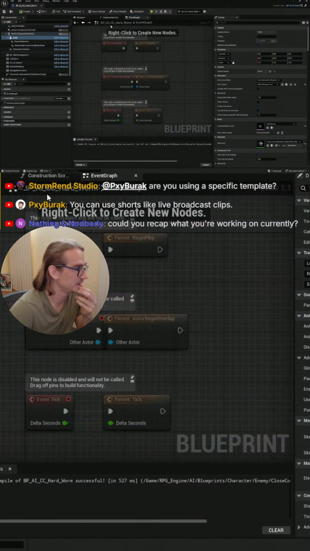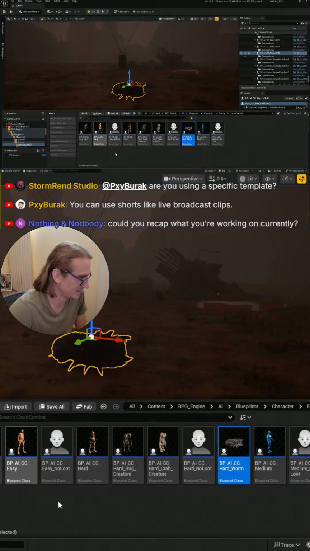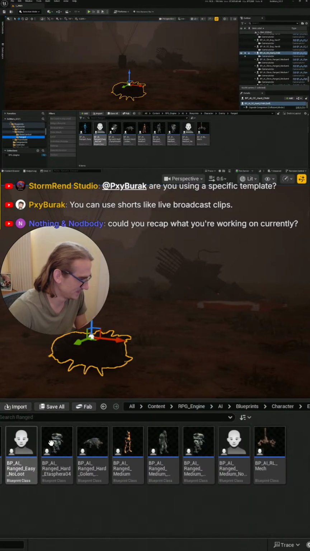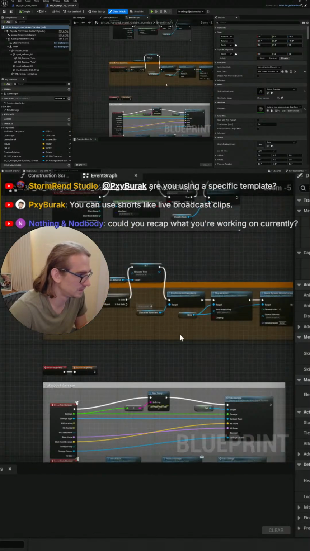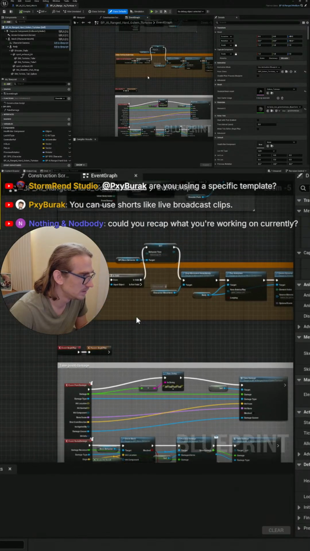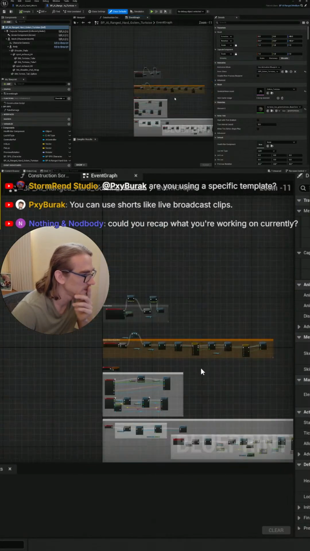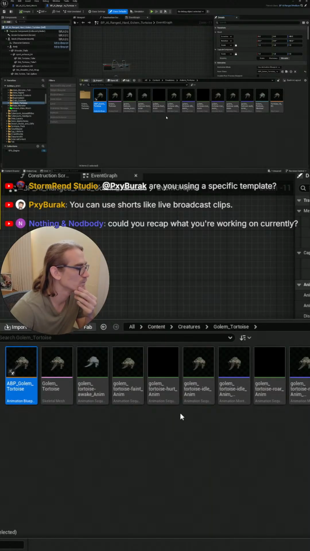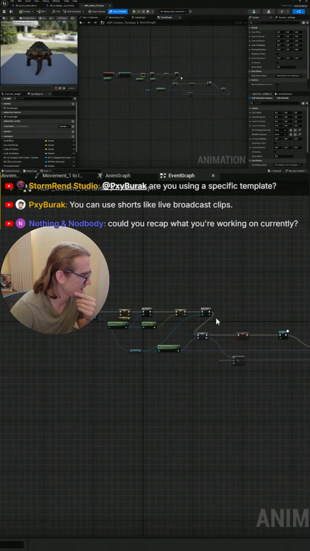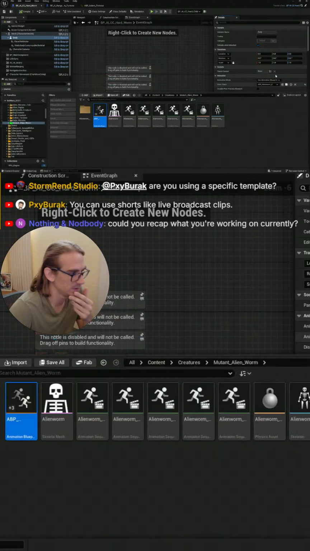So, event graph. Oh, maybe that's the problem. Wait, maybe that's the problem. Huh. I think I need to get some logic in here. I know we have this going on the worm animation blueprint.